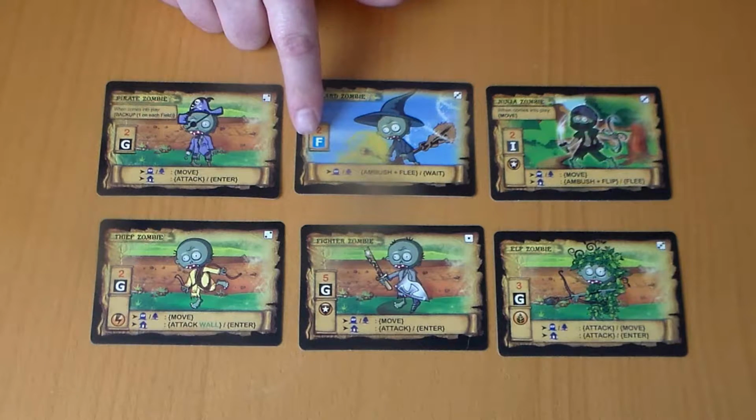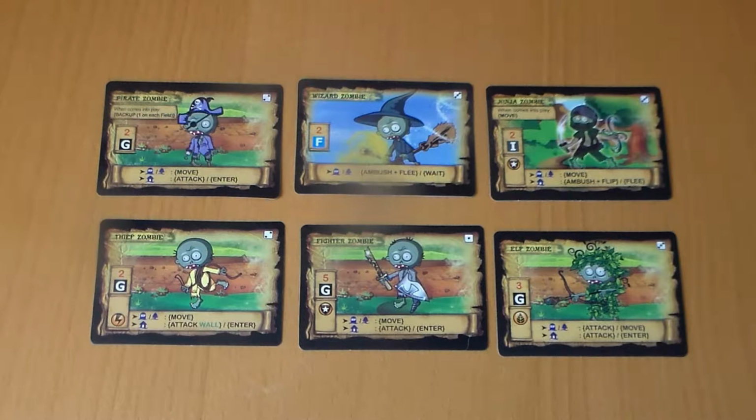Second, there's the F, which denotes flying zombies. Now, these are pretty rare. They're hard to kill, as I said, because most of them can only attack ground zombies, but there are a couple goblins that specifically target and do special actions to flying zombies, so there is something that can be done about them. And as well, they can be targeted by anything that doesn't specify a type of zombie.